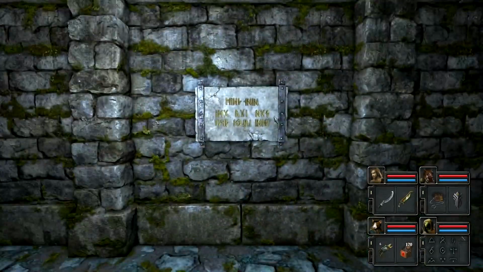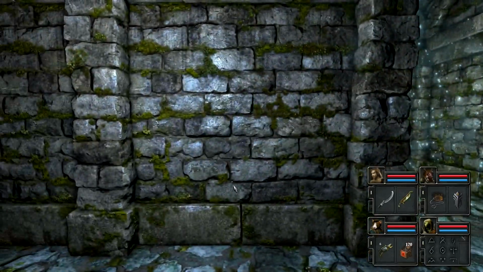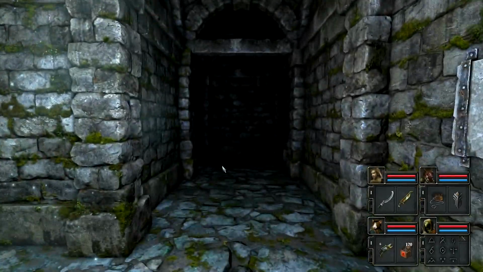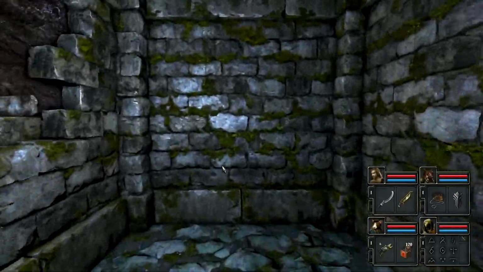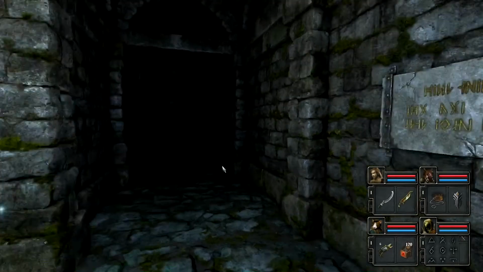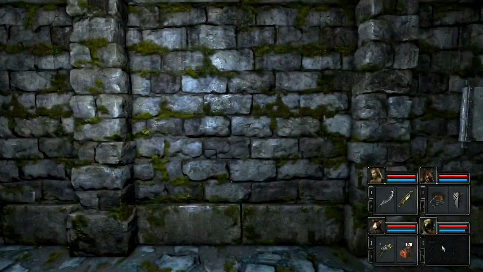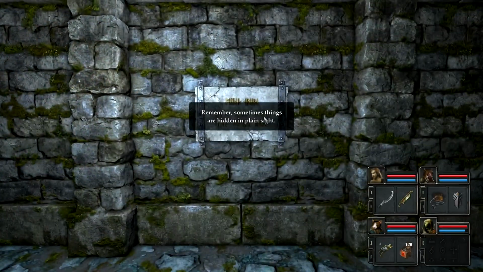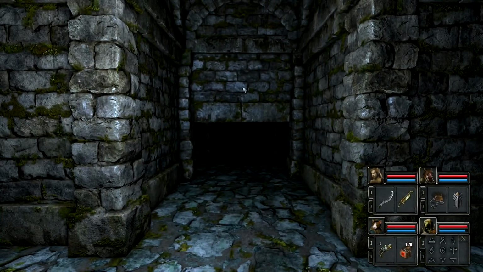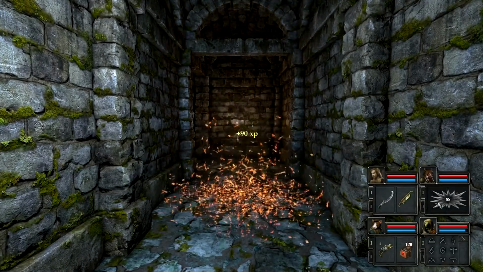Yep, this is it. Remember, sometimes things are hidden in plain sight, like this secret, which is a button for this one. Where is it? I swore this was it. I can hear the guy moving. I know this is the spot. Let's turn on the light again. There it is. So, to the left of the sign here is the button. That gets rid of the wind gate and raises this, which leads us to our secret.